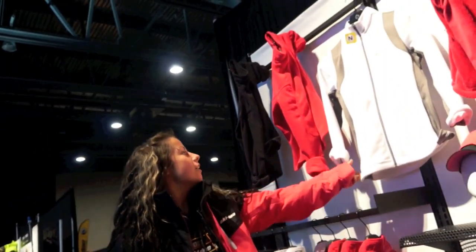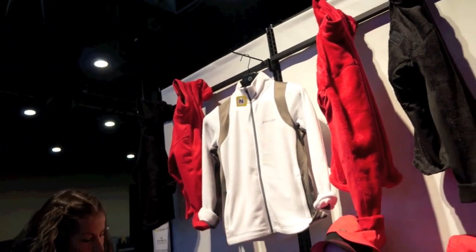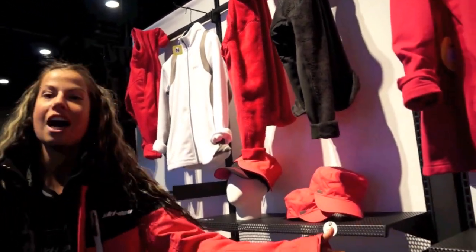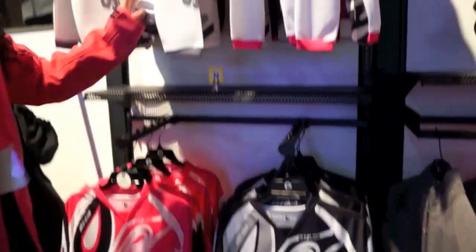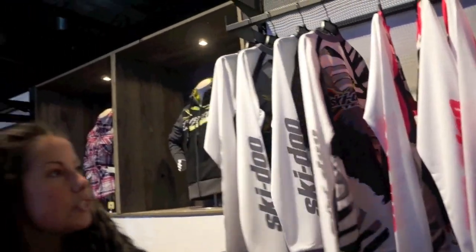As you can see up here, they have some fleece. Go down the line — there are lots of options, girls. There are even tons of different kinds of jerseys, which I like — the pink, the black, and even more colors up here. There are even t-shirts as well. You can check it out online or at your local Skidoo dealer shop.